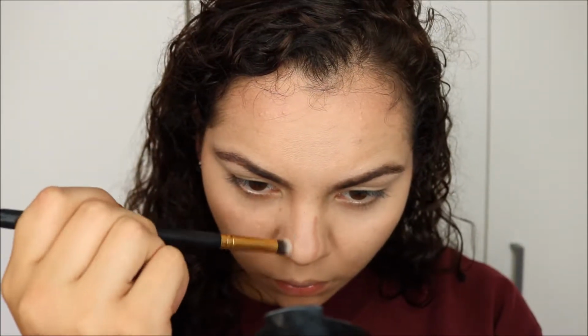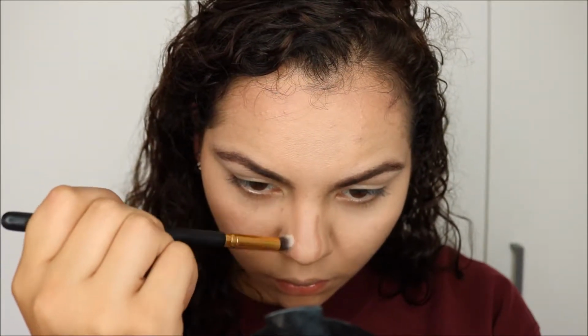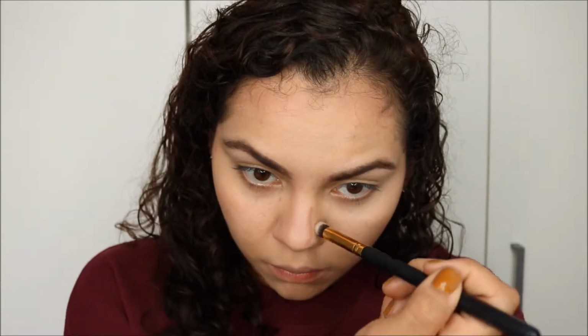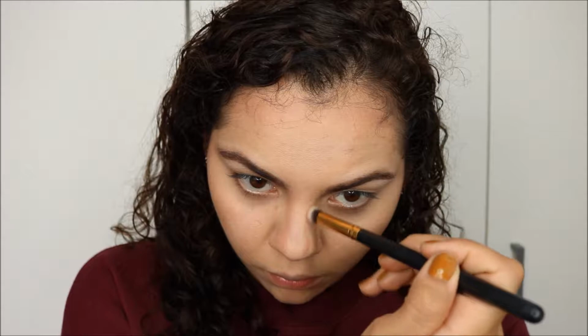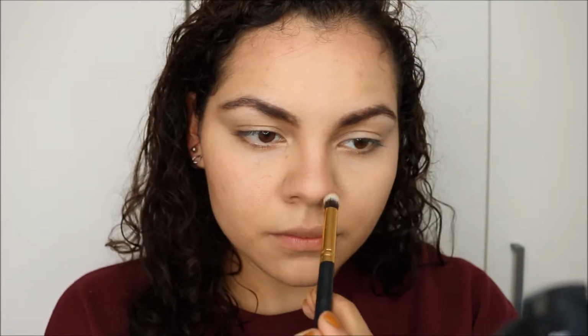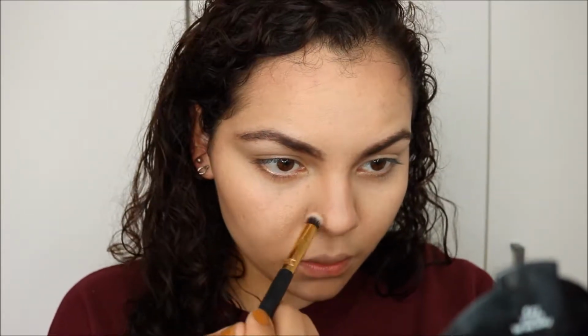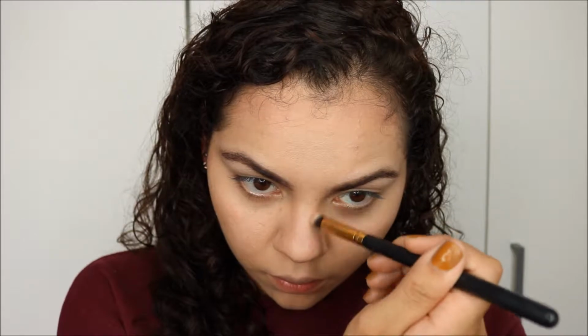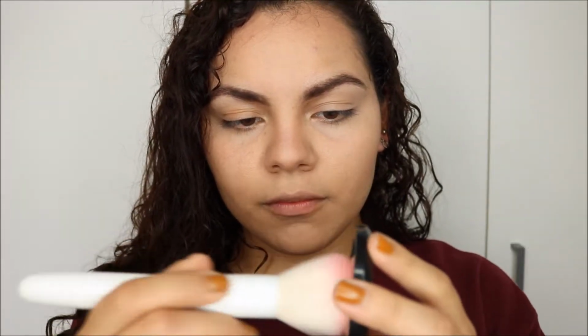And then, like I said, I'm using a brush to just blend out the nose contour, and it's not something I normally do, but I've been really getting into it lately, so I think it's probably gonna be a staple in my makeup routine, my nose contour, and I'm just trying to see whether I like it or not. I'm blending out the sides of it, dragging it down a little bit, and I'm using Wet n Wild pressed powder.